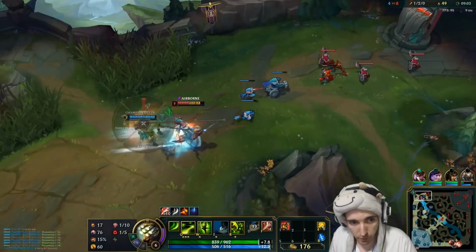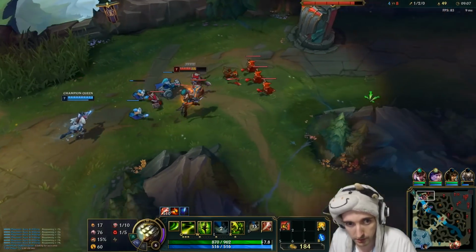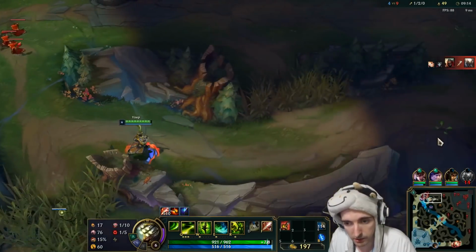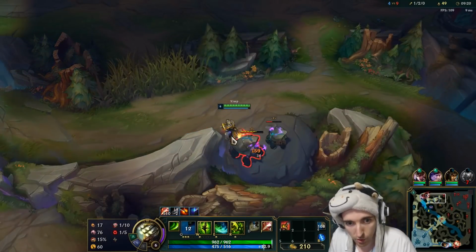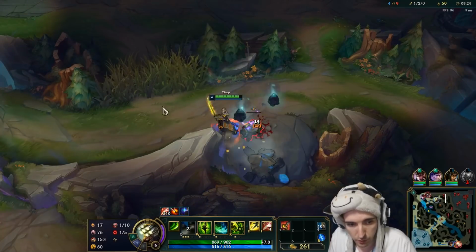So Quinn's pinging for help, but little does she realize it's very hard for me to kill this Kled with her. But I think we can make it work because I am the better player. Mechanical God right here. Let's go get Krugs and then we'll go top after she pushes it into the tower. 4-9. You can see this game's looking rough, huh? This game's looking really rough, folks.